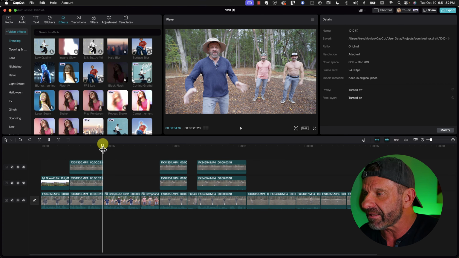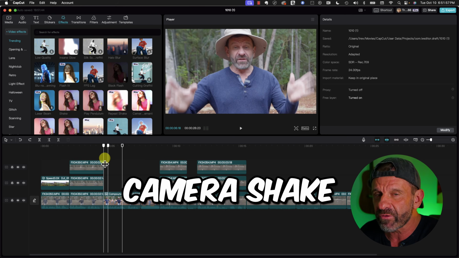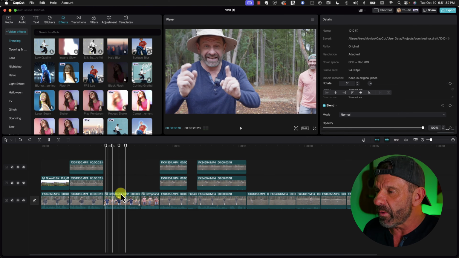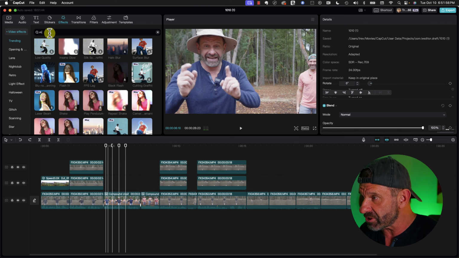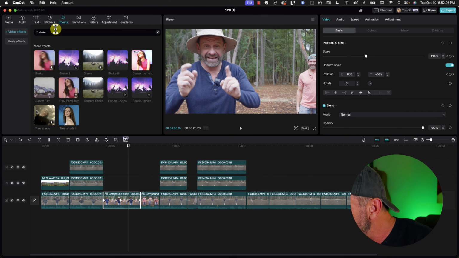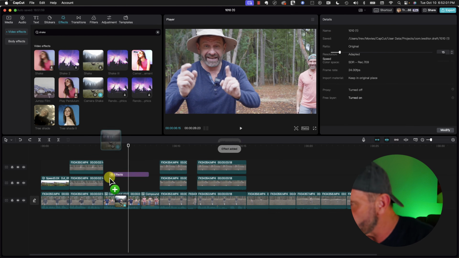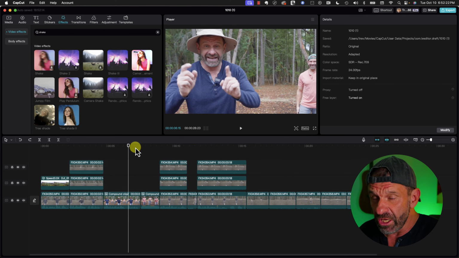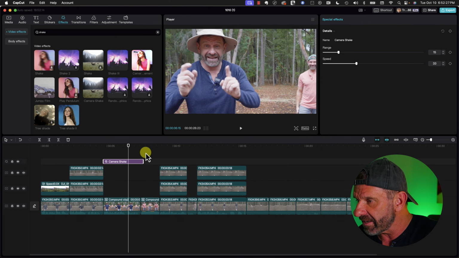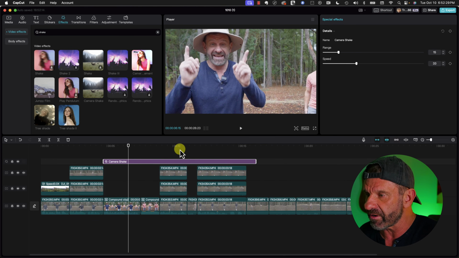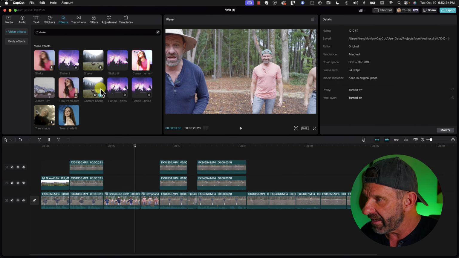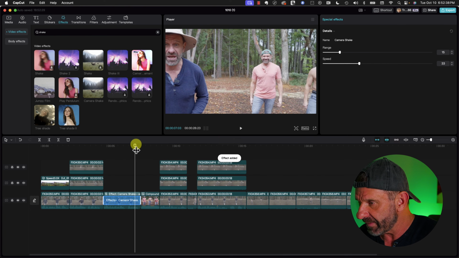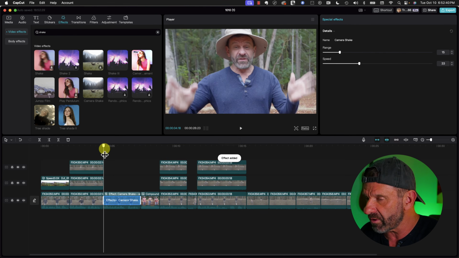What are we going to do? We're just going to add a little bit of camera shake. So here we've created a little bit of motion, but we can add a little bit of camera shake to make that a little more realistic. So we're going up here, I'm going to type shake. And we've got this one that says camera shake. Just going to put it here, drag it onto the clip. You can also apply an effect to multiple clips at once by clicking and dragging on it and just resizing it so it goes over more than one clip. But we just want it on this one clip here, so we're going to delete that and apply it like this. And let's see what it does to make it look a little more like somebody's holding the camera.